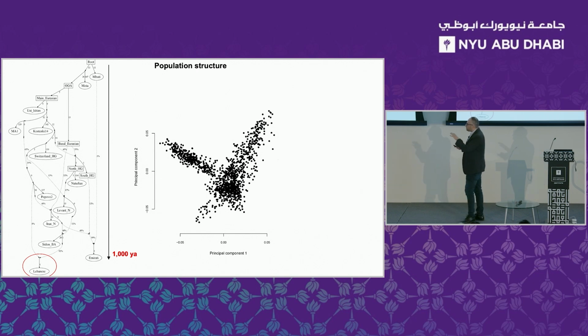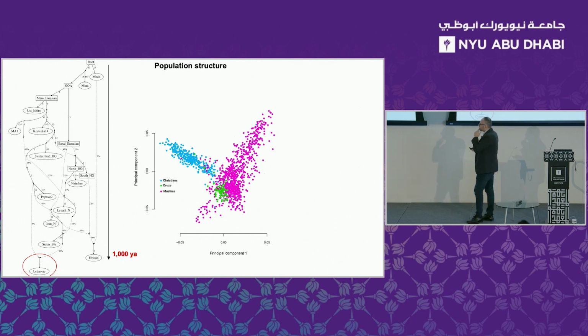So this is a PCA from Lebanon. And in Lebanon, what we see is that population structure is being caused by religion. It's an almost perfect explanation of the genetic structure in this area. And this is because we have non-random mating, right? So we have a preference in one group to marry from the same group. So this creates population structure. So this is in the northern part of the Middle East.